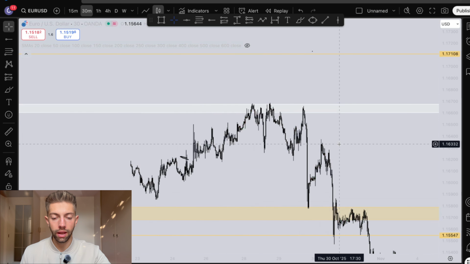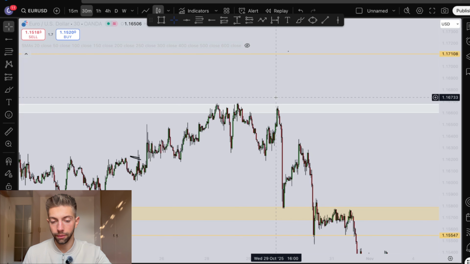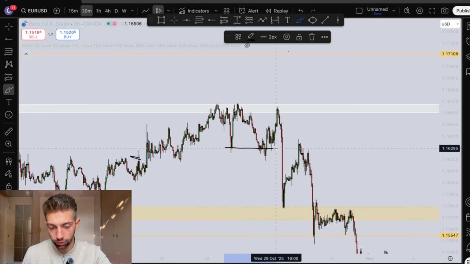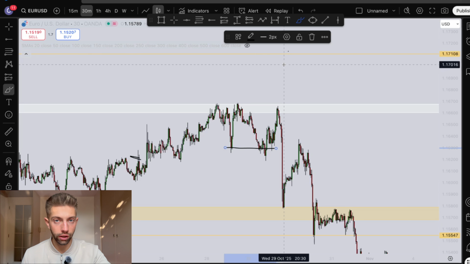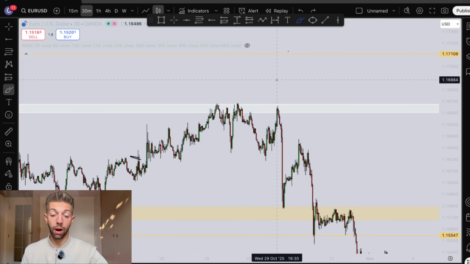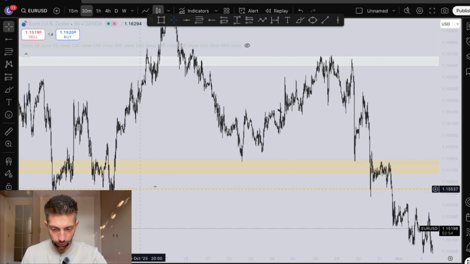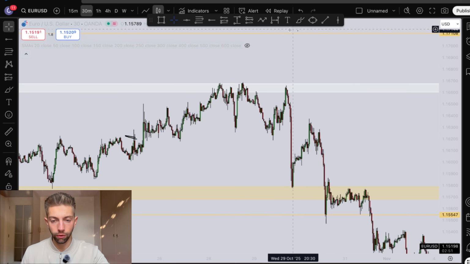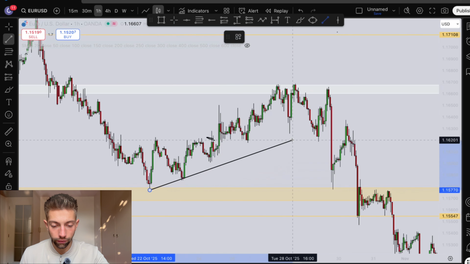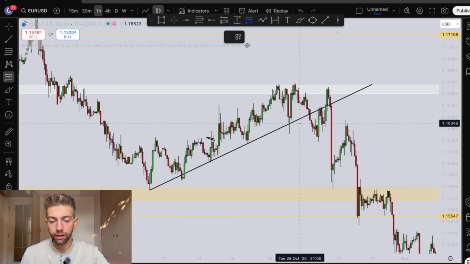But what happened at this previous key level, which is this white zone, what happened there? What happened was price broke market structure to the downside, which means daily, H4, H1, M30 right now is to the downside, which means I have all the confluences I want to take that major move, which I was aiming for, to target this swing low, which is eventually what happened. So basically what I did, I traded on H1. I also used this trend line as a level of support for me. And when price broke and retested the trend line, that is exactly where I entered the trade.